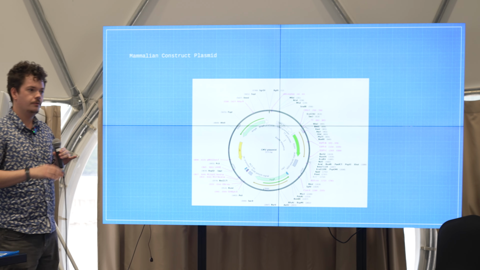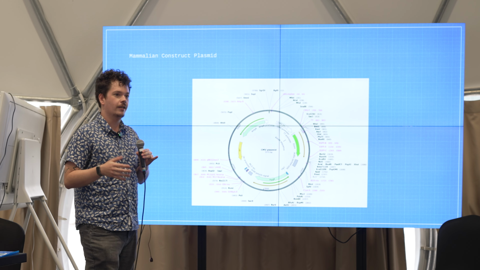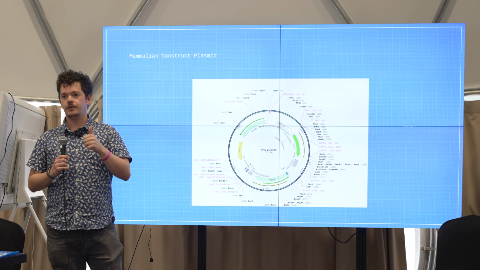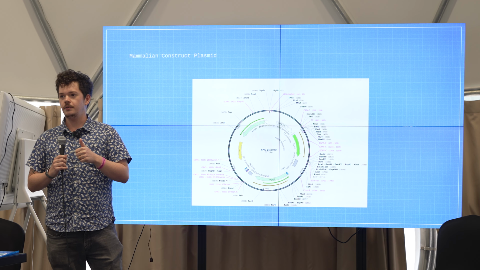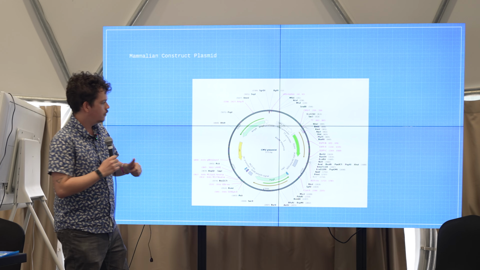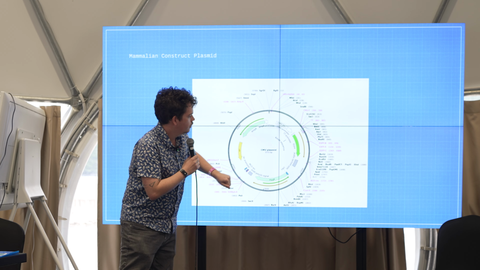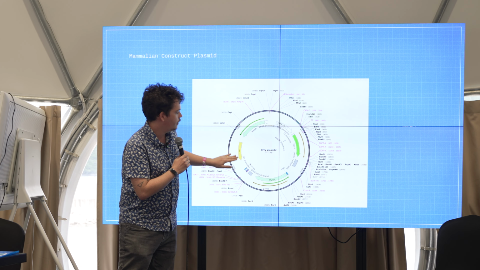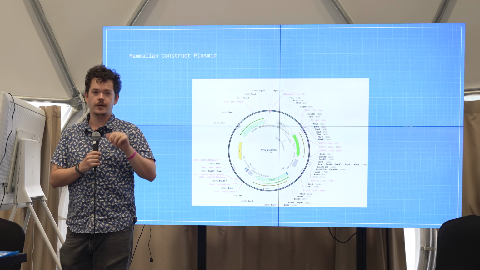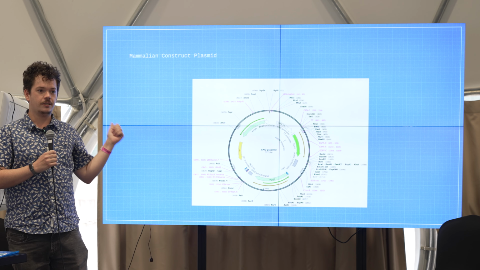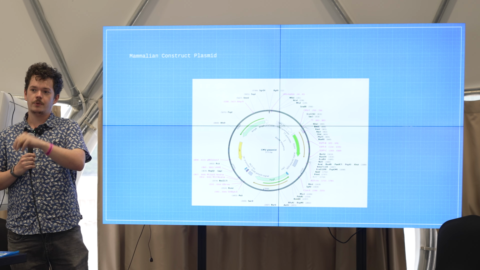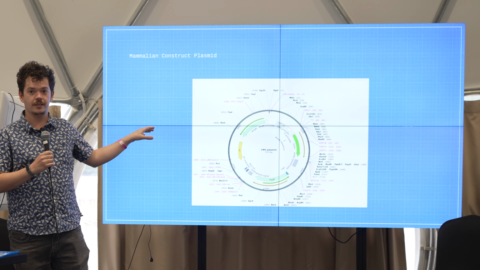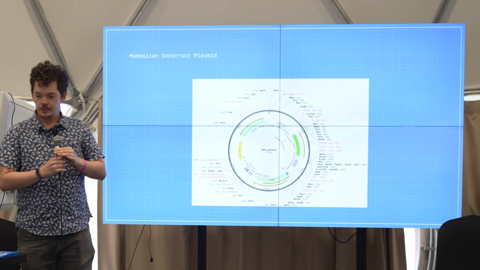So now we get on to the real meat of the mammalian side of things. We're starting to get into the mammalian constructs. So remember, what were the big components of the bacterial stuff? We have a promoter, we have a transgene, we have selection markers, and we have origins of replication. All those are still present here. So it can be both grown in a bacteria, but instead of being coded to express in a bacteria, such as the previous one, we're having this express in a mammalian cell. So we need a different promoter.